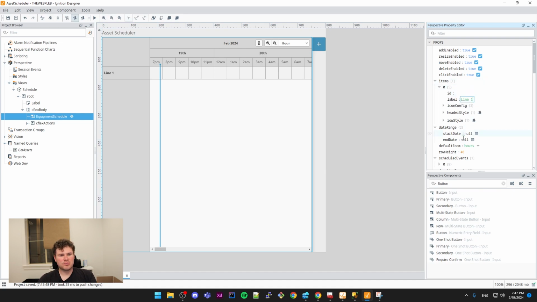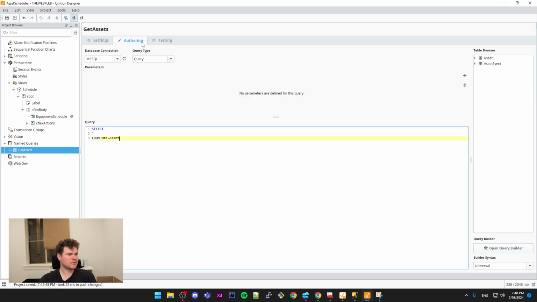If we look here, the properties, so this items property is an array or a list, and then it has these objects. It's an array of objects or a list of dictionaries, whatever the Python terminology is. And we have these properties ID and label. It's pretty important to get these right. If you mess up the capitalization or the spelling or call them something different, it's not going to work. Let me demonstrate that real quick.